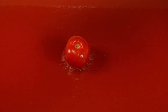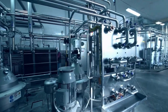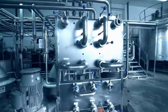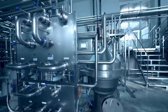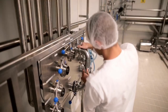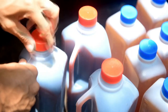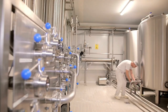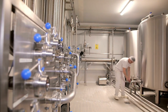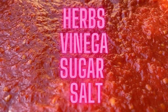The tomato juice is further processed once the pulp has been filtered. In a mixing and cooking kettle, the tomato pulp is cooked until the desired concentration is achieved. To encourage ingredient absorption and avoid overcooking, the temperature needs to be precisely managed. To stop foaming, anti-foaming chemicals or compressed air are used. During the cooking process, herbs, vinegar, sugar, and salt are also added.